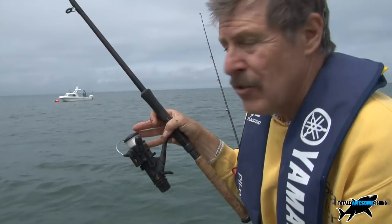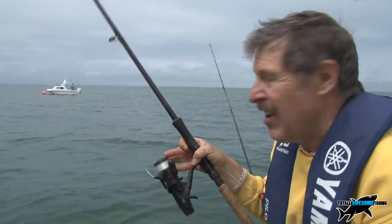Plaice we're on, dogfish, Mike's just had that smooth hound, and we're still fishing.